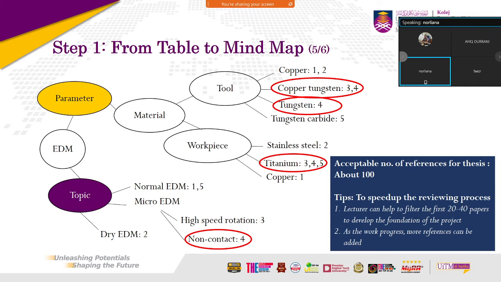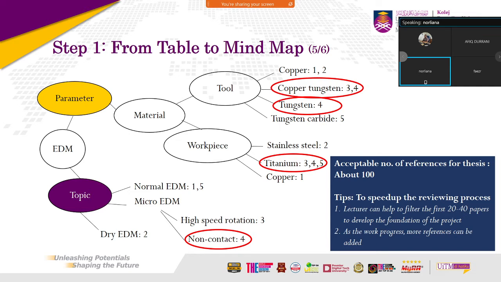So the management of journals or information that you collect is the most important thing, right? So one way is, when you download, rename it as number 1, for example. Then when you make this table, it is also number 1. When you make the mind map, that is also number 1. So there is a relationship between one and another. Okay, so from here you can get information.